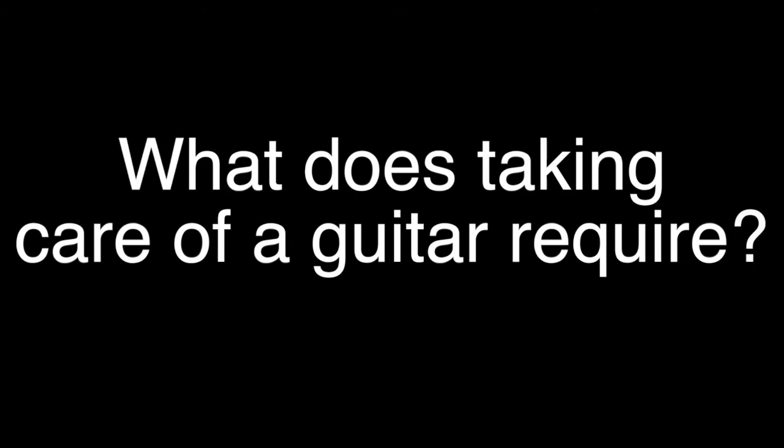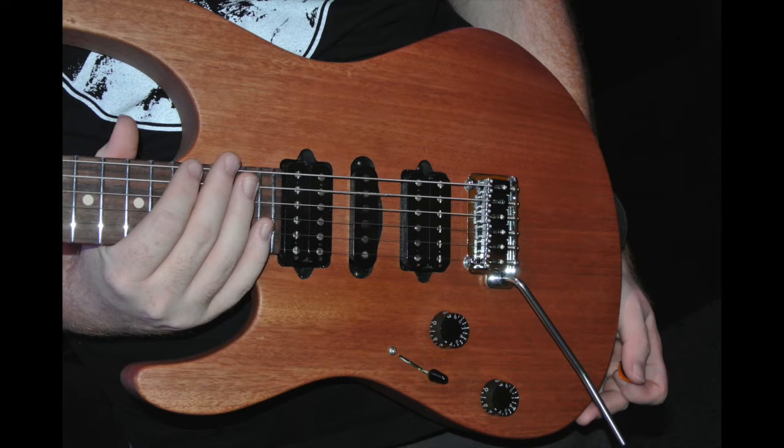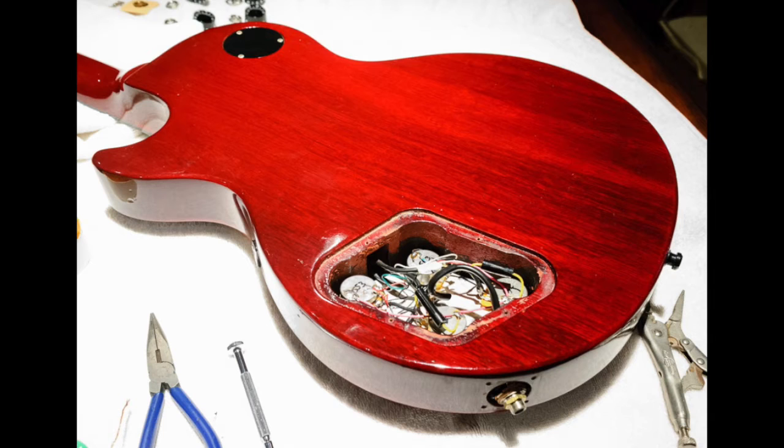What does taking care of a guitar require? Taking care of a guitar primarily requires, when you purchase the guitar, to take it to a guitar shop where someone can look at it, make sure the electronics are okay, that there's nothing that needs to be repaired, because oftentimes things don't get put together well in the factory when it comes to electronics.